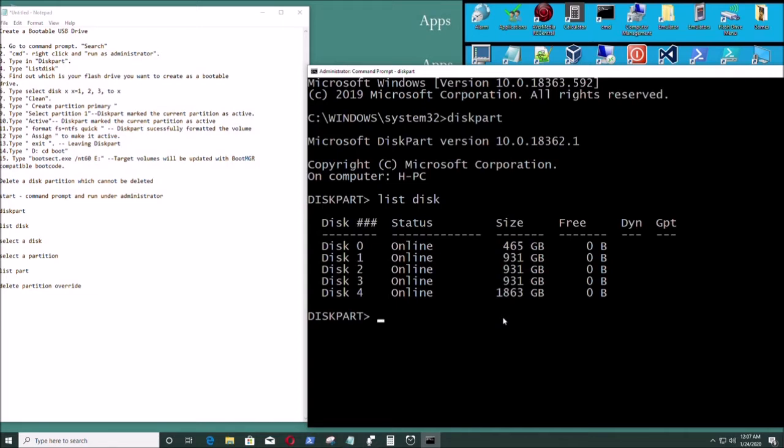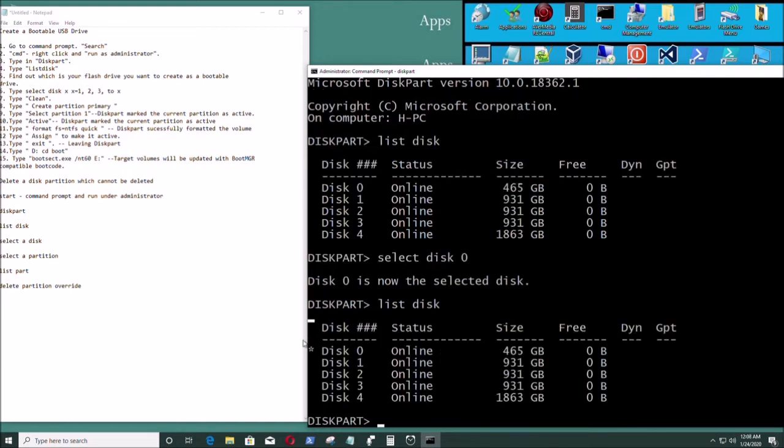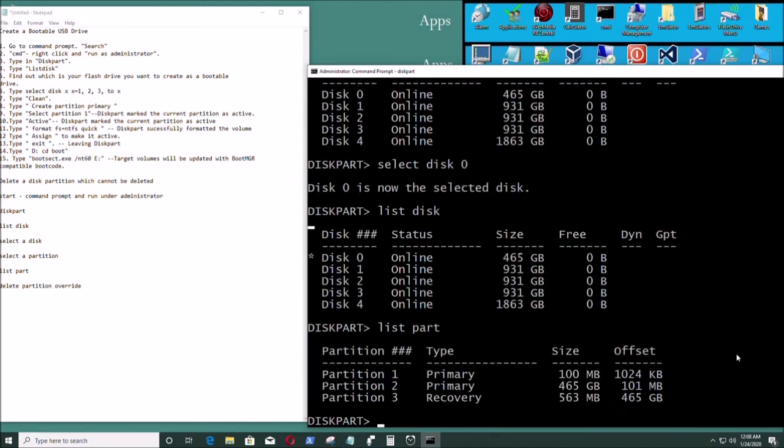So let's say I want to select a disk. I type in select disk 0, and now I type in list disk, and you see the asterisk right here. I have disk 0 selected. I already selected the disk, so I say list part.